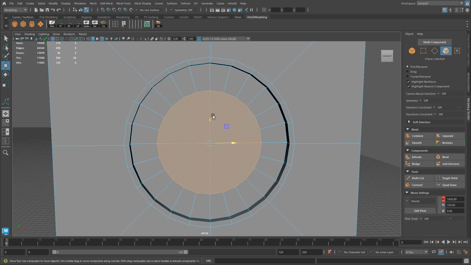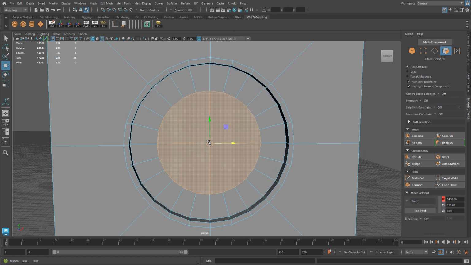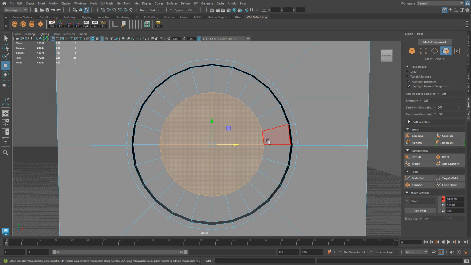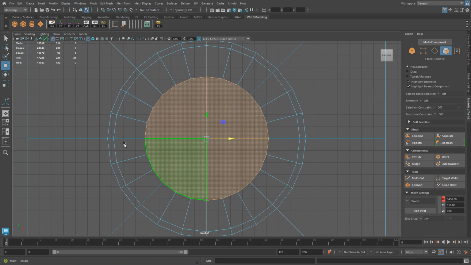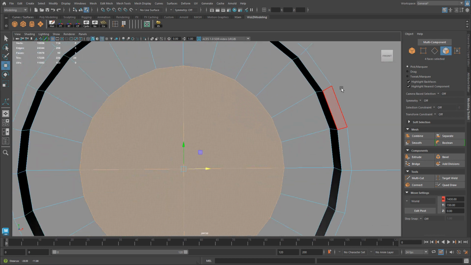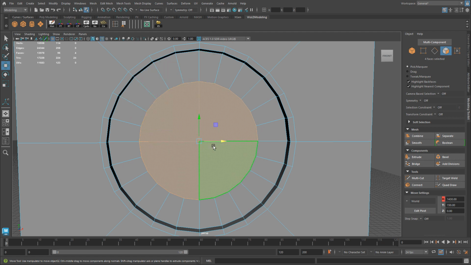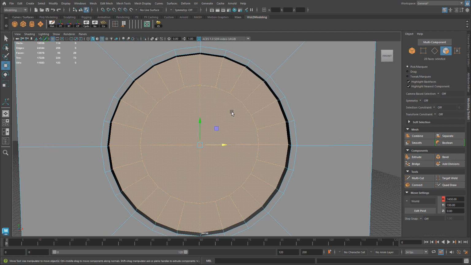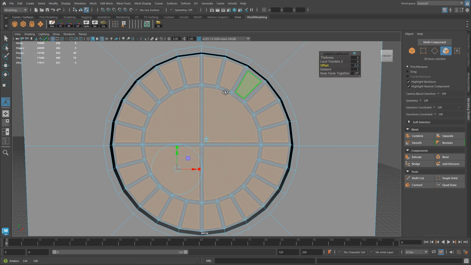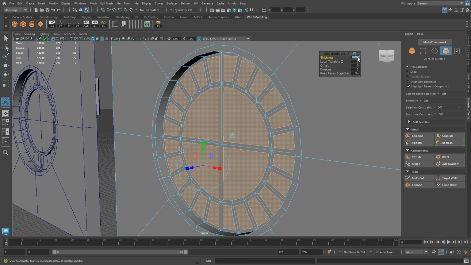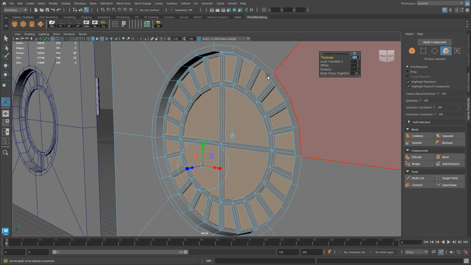So for this, let's try dealing with all these faces. They're all going to be separate. This might be fun. So let me see if I can do this all at the same time. I already have these 4 selected, so I'm going to grow my selection so I select everything else. So I'm going to hold down Shift, period. Let's see if we can do an extrusion, keep faces together off, and do an offset. Let's do an offset of 2.5. And then let's do another offset of negative 2.5.